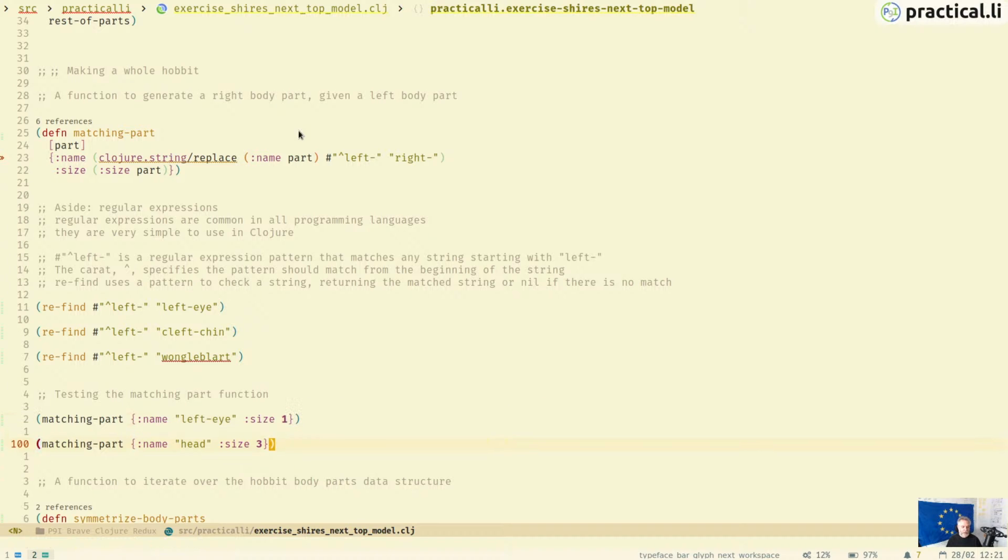If we get a head, then it's actually just returning head. It doesn't find a left, so it can't substitute in the right. So it's just returning the original value of head in there. There's no substitution going on inside here.